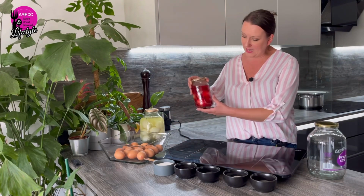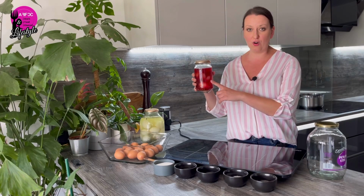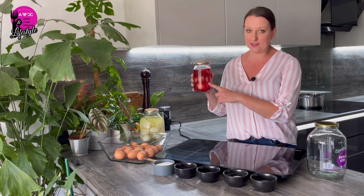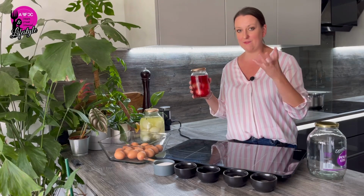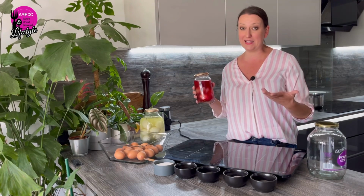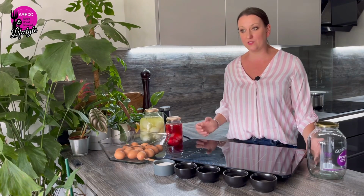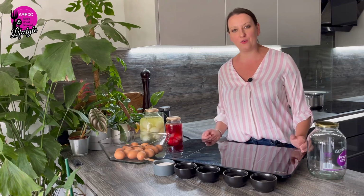Alternatively, as you can see, you can play around and have fun with that. Here I have the addition of some dried beetroot, and it gives the vinegar a really nice pinkish reddish color. So when you take the eggs out, they have a tinge to them. When you cut it open, you can see the little reddish pinky skin, and they're still nice and white on the inside. So if you're preparing those eggs, for example, like deviled eggs for a party, then it just makes it a little bit more fun.